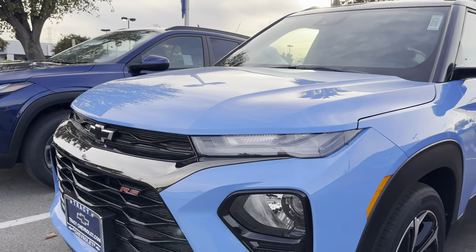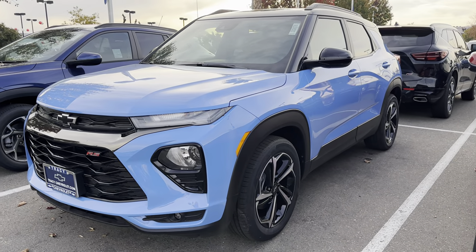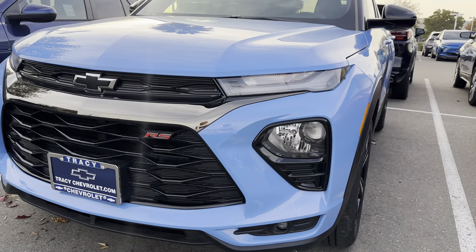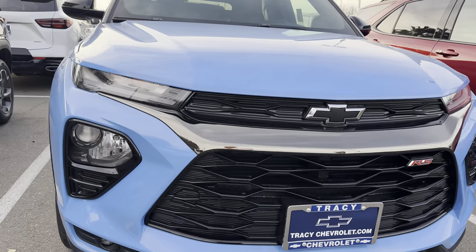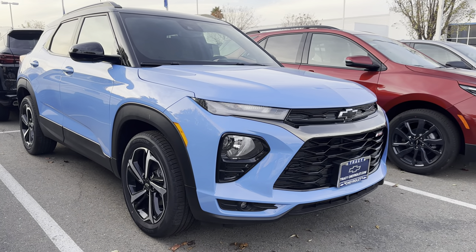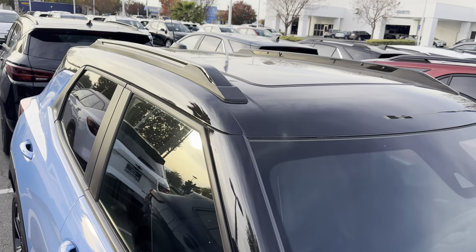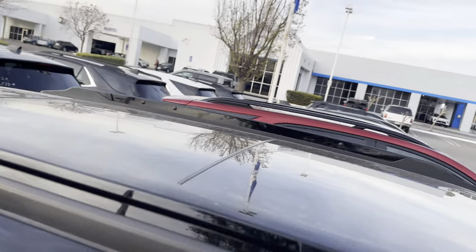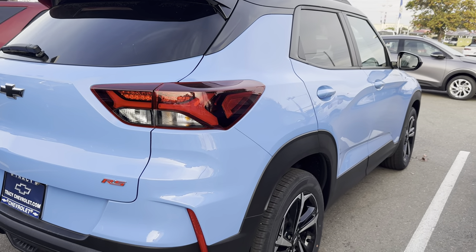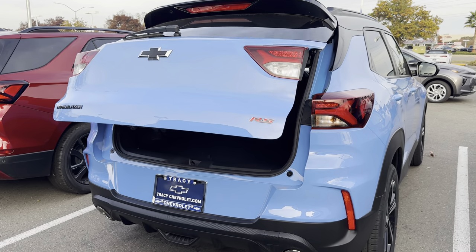I've been with this brand since October of 2022, so I'm on my 13th month. This is the first time I've seen Fountain Blue and it has just been extremely popular. It's the very last one in the state of California at the time of this recorded video, and I wanted to show you what it looks like in the daylight. It looks super nice in pictures, but it looks better at night — let me know if you want to see that video.